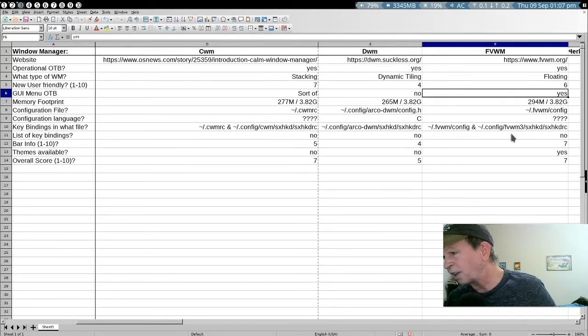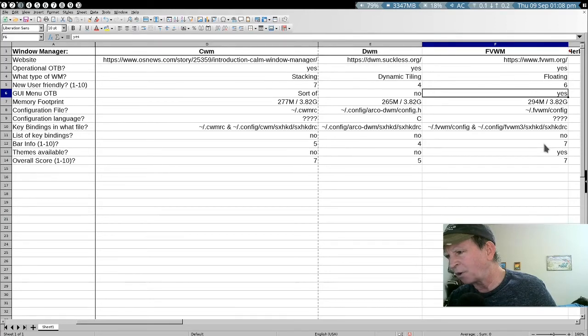Two files that have key bindings in them, more Windows controls here. This has all your programs and all of those kinds of things, just like I discussed with CWM. And list key bindings? Nope. Bet you guys are thinking, that's not completely 100% accurate, it's all pulled from BSPWM, obviously. Another reason why I think it's not too user friendly.